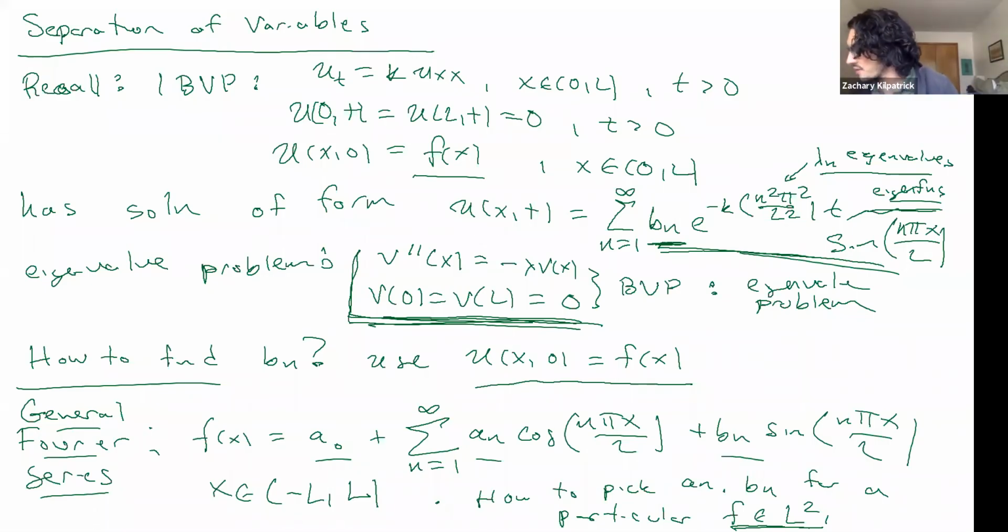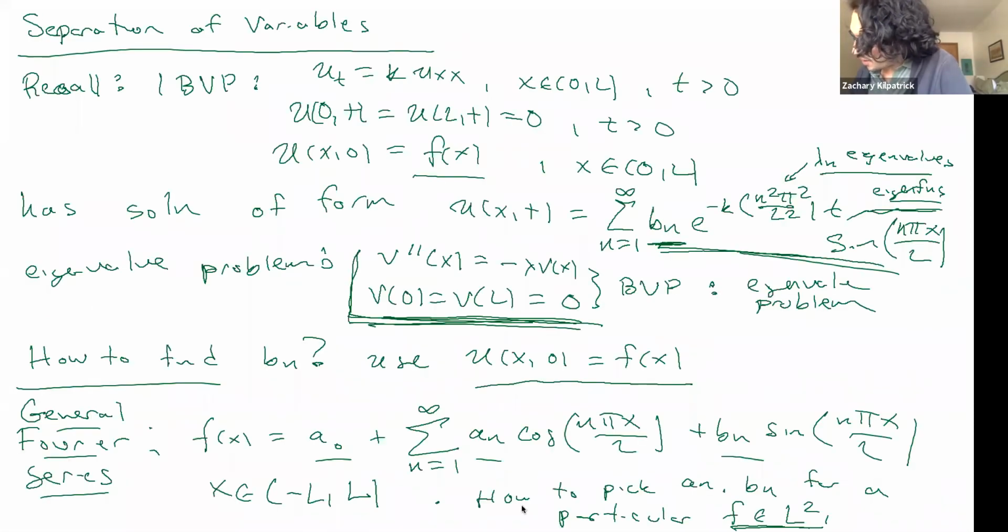Okay. So if f was continuous here, then you would be sure to have correspondence at every single point. But we only really need f is L2 in order to at least make these formulas work, and they'll apply essentially almost everywhere on x's from minus L to L. Okay.